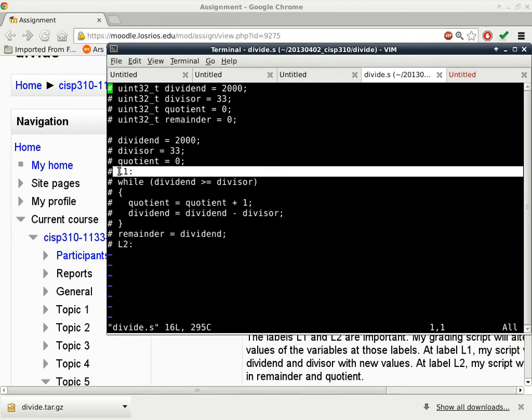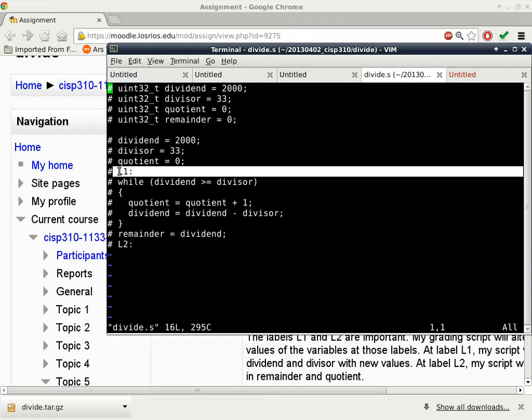Label L1 has to be before you put any of these variables into registers. I will put a breakpoint at L1, and my script will inject specific values into dividend and divisor to test your code.